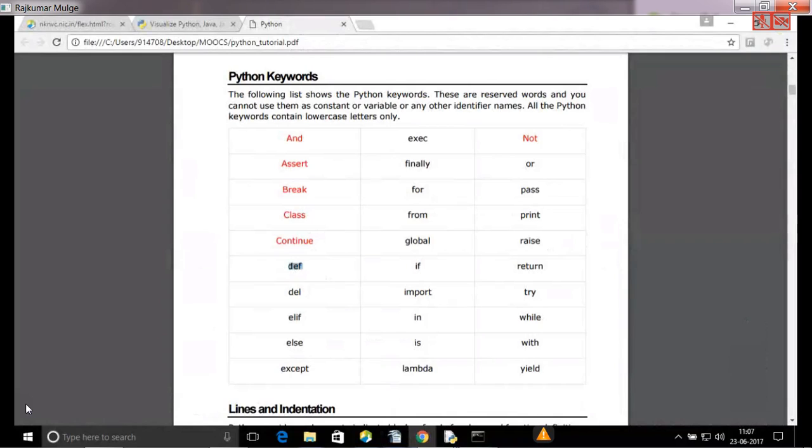We have almost 35 or 36 keywords, but most of the time we'll be using only a few. Those are here.